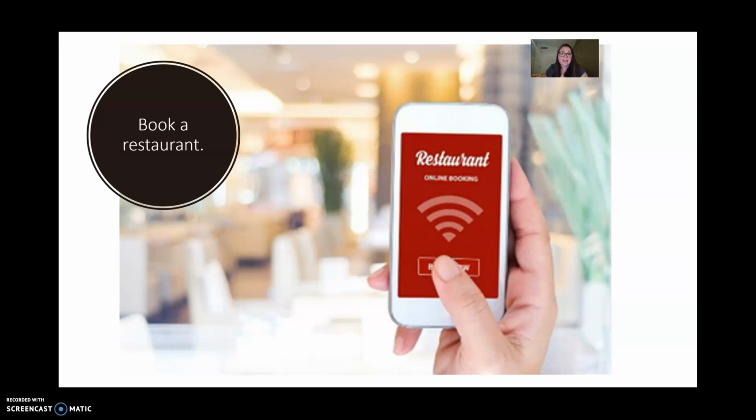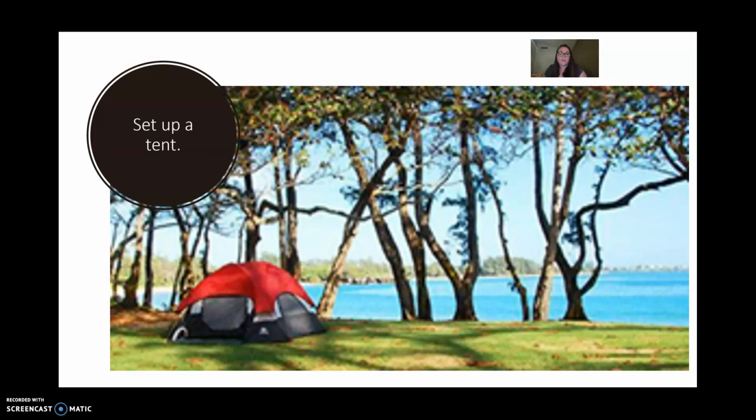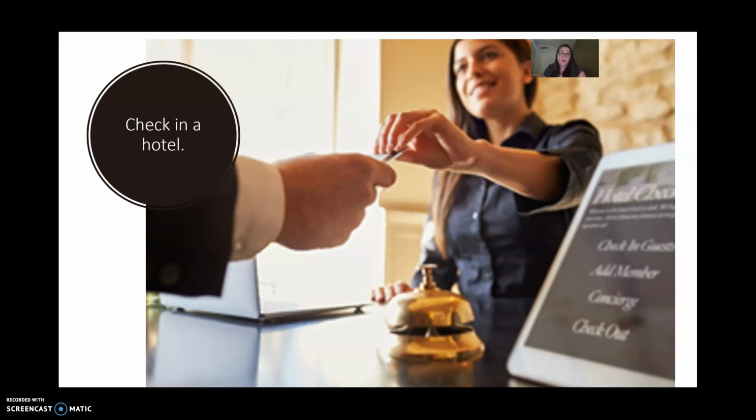And now it's time to get settled. So you guys didn't choose camping. If you had chosen camping, this would be your view. We're not setting up a tent because we didn't choose camping. But you're going to check in to your hotel and get your key and go to your room. So this is kind of what we're going for.